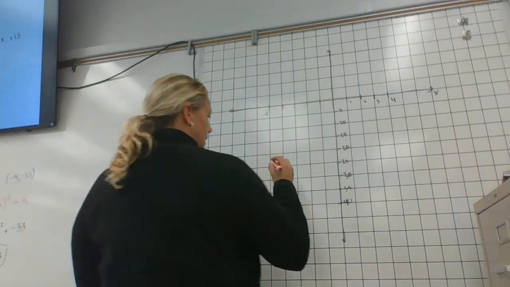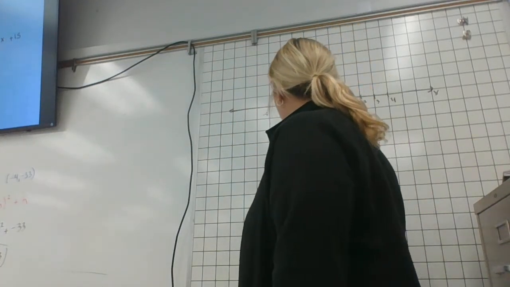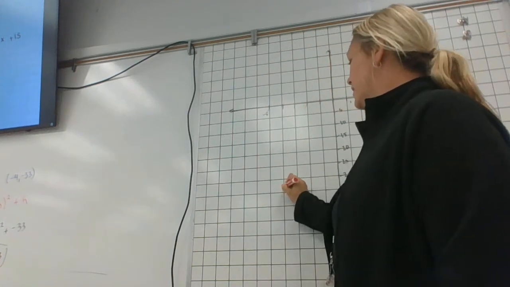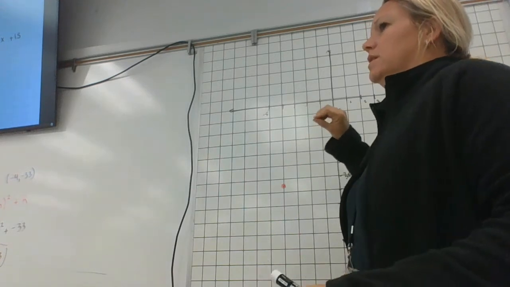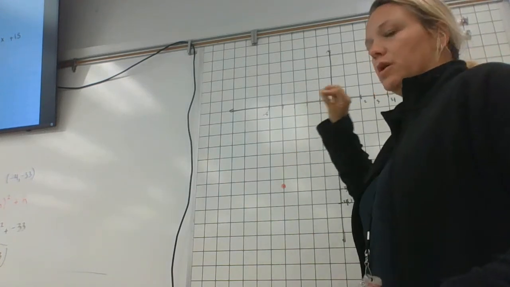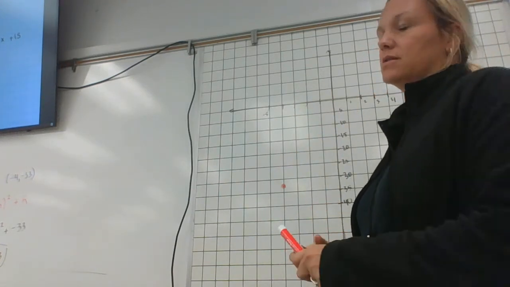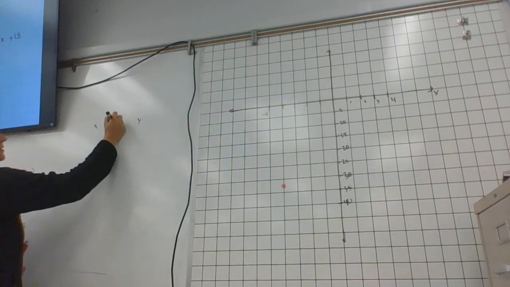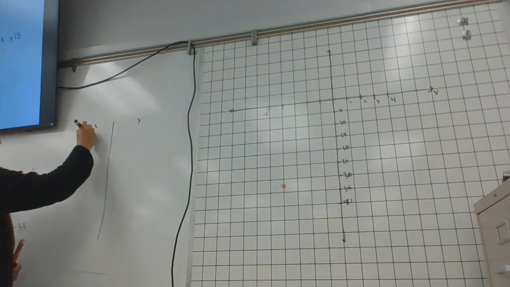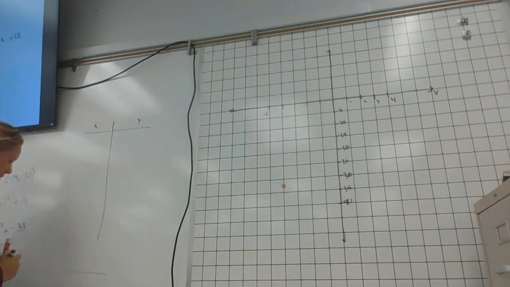All right, so I'm at -4, -33, right here. And then I need to get some other points, so I could just really understand the proportional relationship between these points. Or I can make a table. I'm going to make my table all the way over there so I can show some more.